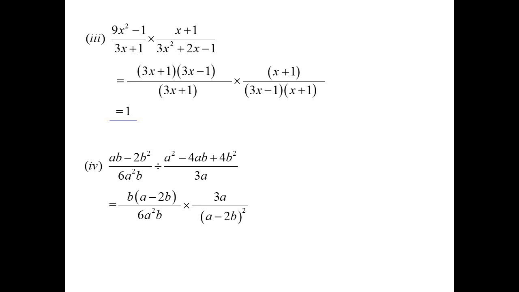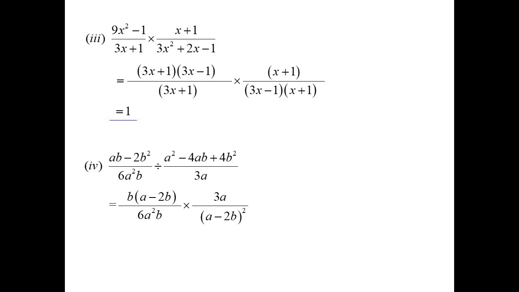So we've got 3a, 6a squared. Well, they're not going to do anything. Which one would I have done here first? Probably the common factor one on the first fraction, I reckon. Yeah, there we go. Pull out the b. Factorise the next one. If I'm going to gamble, well, one of the factors I reckon is a minus 2b. It doesn't help me with the other one. Unless I notice, look at that. That's a perfect square. That's a minus 2b all squared.